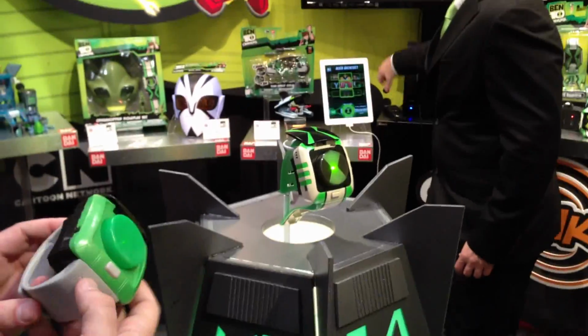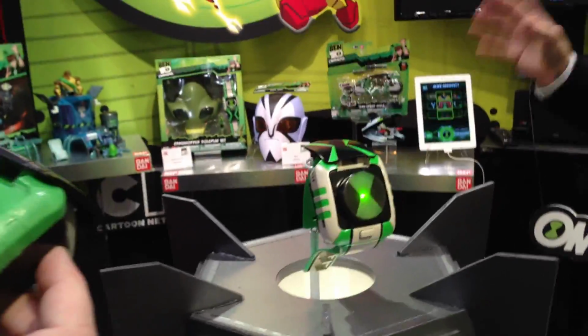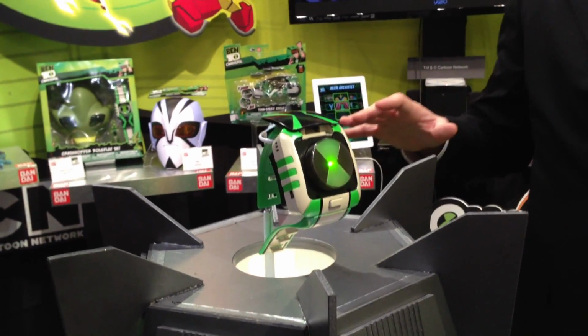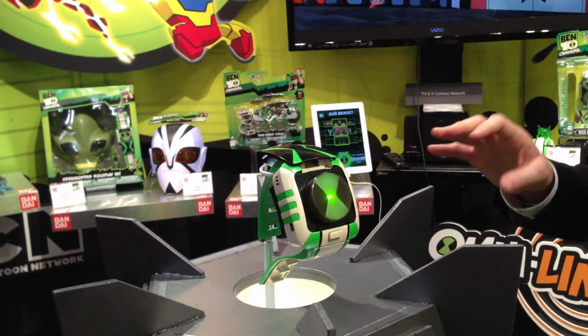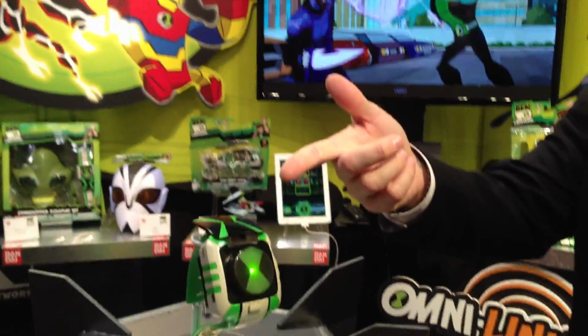It would do the exact same thing with the app. There's going to be three of them, but when the app's playing something and you're interacting with the app, the watch will have the same effect. Across all video game platforms, the same thing. When you buy a video game that has the OmniLink technology, if you're playing the game and Humongous shows up on the screen, he's going to announce himself on your watch.